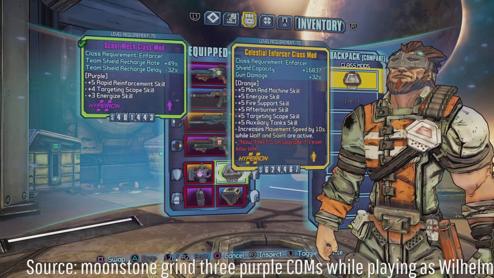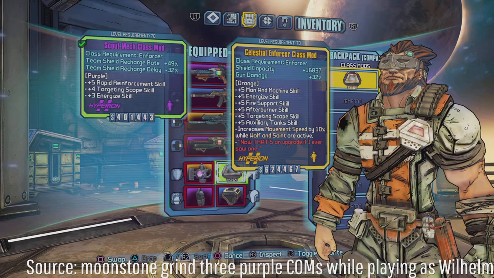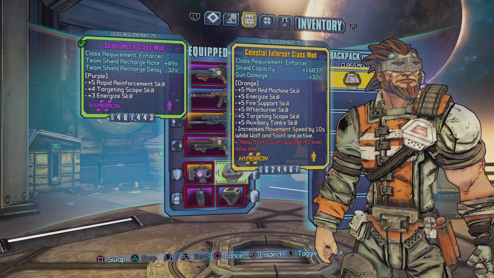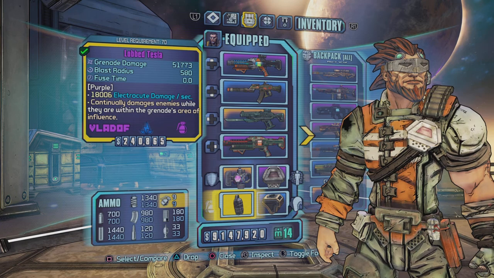You can also use the Celestial Enforcer. That's also a really good choice if you just want to, I don't know, do something else. The grenade, you know me by now.